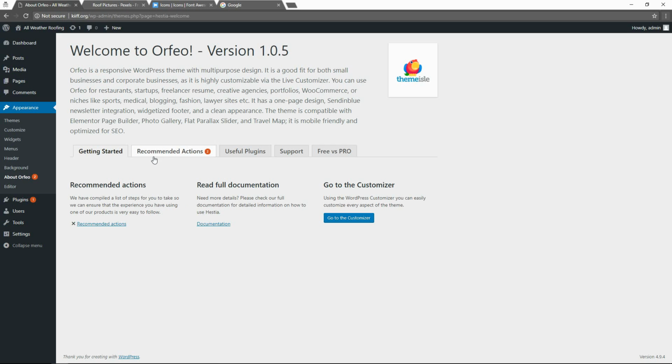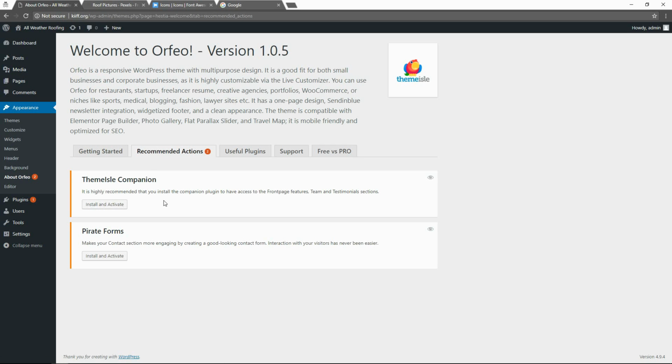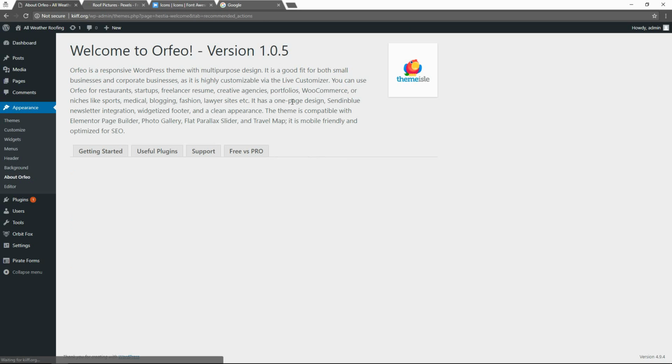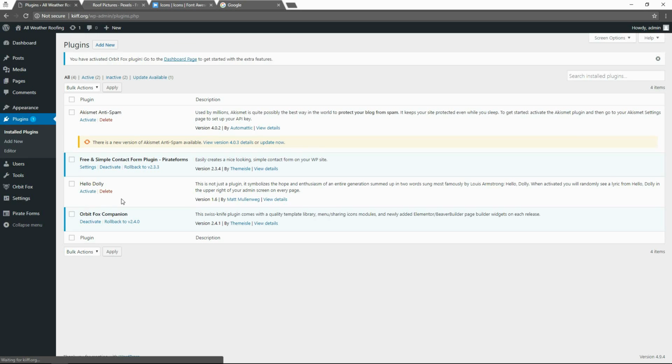So we'll go into here, recommended actions, and we see that there's a couple of plugins that the theme recommends we install. So definitely want to go ahead and do that now. All right, and we also have a little notification here that there's a new update available for the anti-spam plugin.